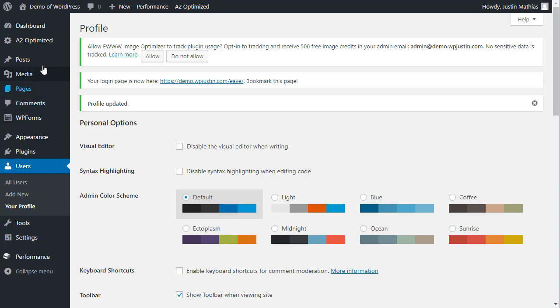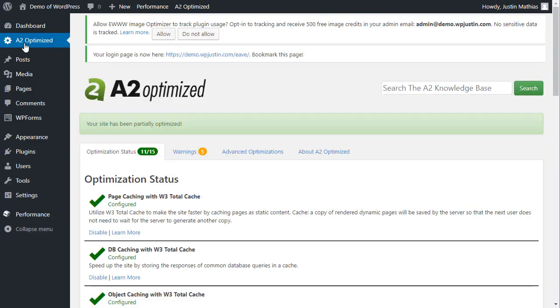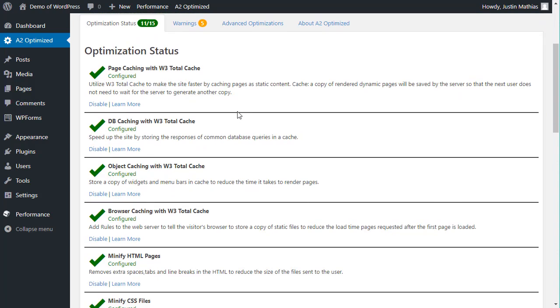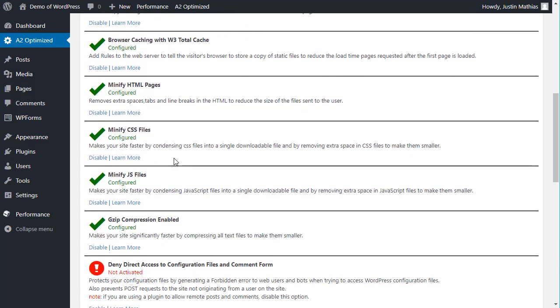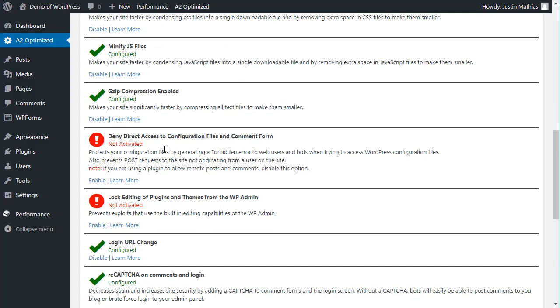And then A2 Hosting, they do a really good job with their plugin, where everything is automatically set, configured, and everything is good to go. Now on this page you can set a few more options. Like all this is already set and configured. Your caching, the database caching, object caching. It's already set and ready to go for you.